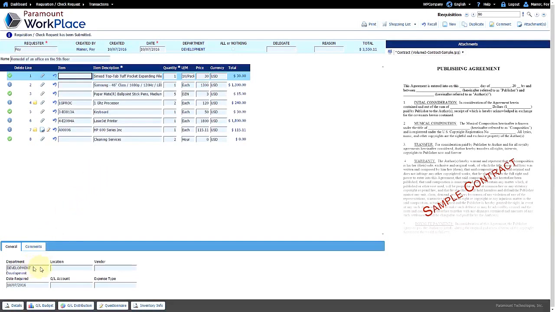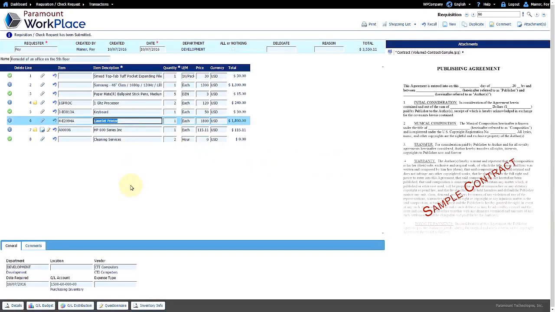You've got departments, locations, vendors, GL accounts, and expense types that can be used to route for approval. You've got the currency that you can use to route for approval if you have multi-currency environments. You've got the amount of the requisition line or the amount of the total requisition that can be used to route for approval. So route to the department manager because of the department. Route to IT because it's computer hardware or computer software related. Route to finance because of the amount. Route to the controller because you're over budget. And again, unlimited levels of approval, unlimited approval paths.